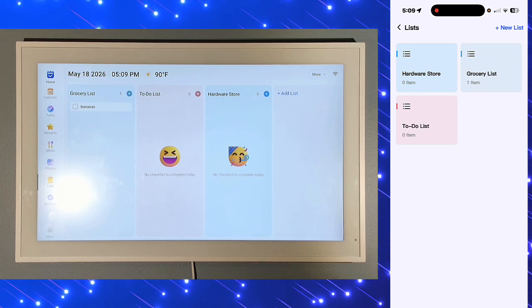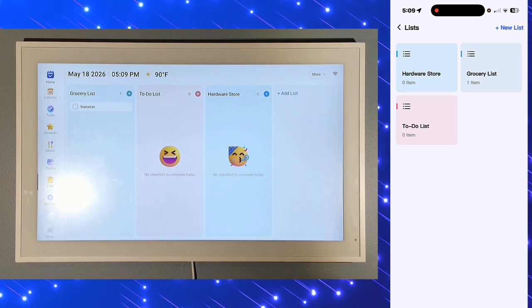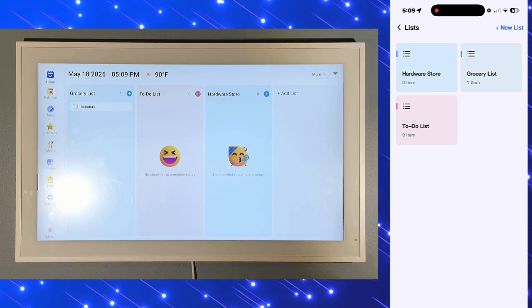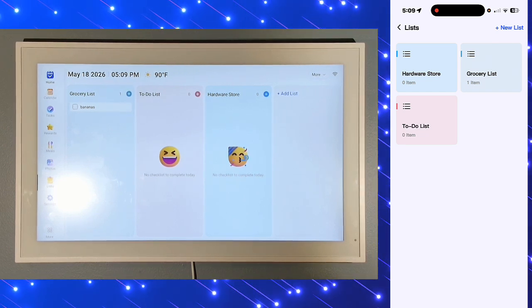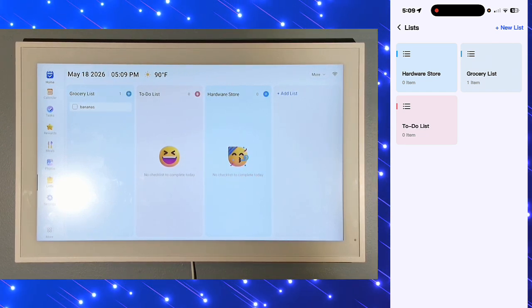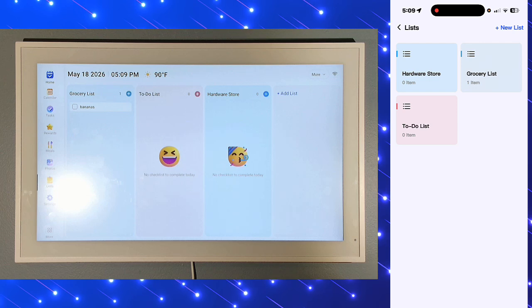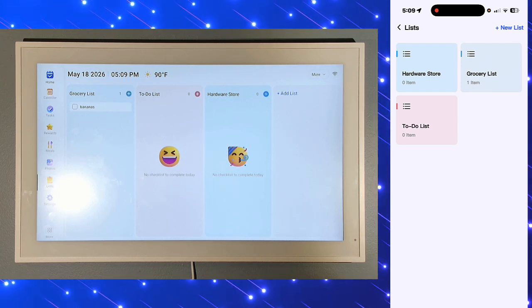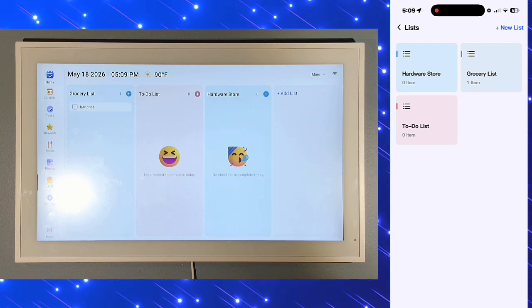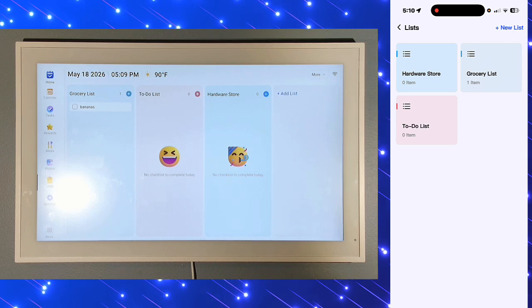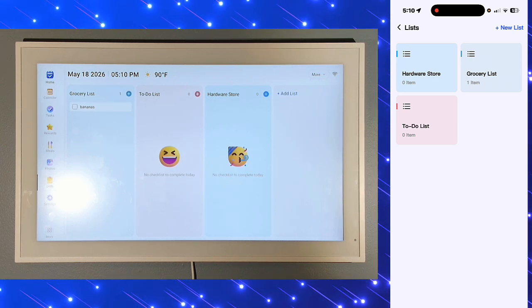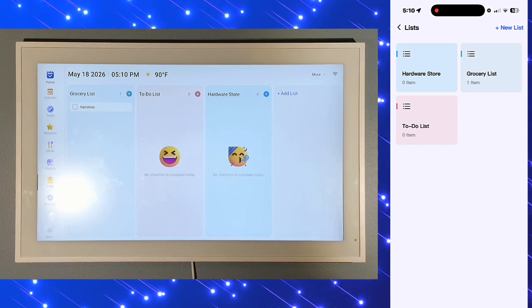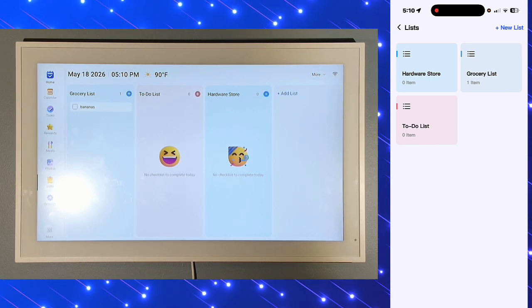Now, how do you use list? Now list, again, the perspective that I'm doing these videos for is in the context of senior citizens living in either their home or in a retirement community, an independent living community, or even an assisted living community, for the idea for them to have this digital display in their home, whether it's on a shelf or hanging on the wall. You want to keep track of the things you want to get.